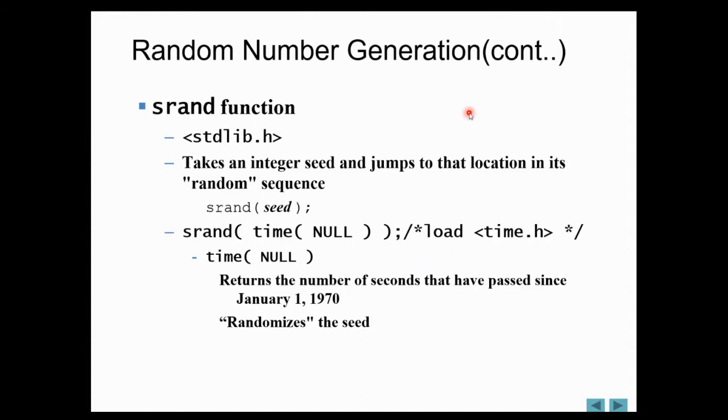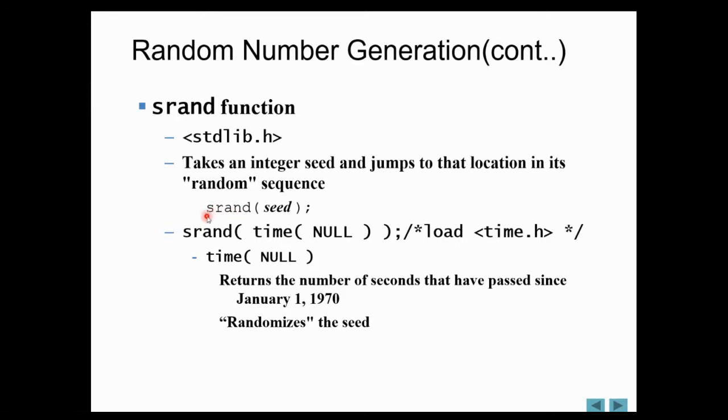In this case, we specify exactly from which point of our sequence we can start. For example, in the rand function, assume that our sequence is like this: 1, 5, 10, 6, and so on. Every time I run my program, these are the numbers that I receive, and that's why we get the same result. So if I seed this sequence by using srand, like to say, for example, I want to start my sequence from the second number. If it was 1, 5, 10, 6, I want to start from 5. So I will have 5, 10, 6, and so on. That's why we use that function, so that we start from a specific part of the sequence. And this one is very useful.